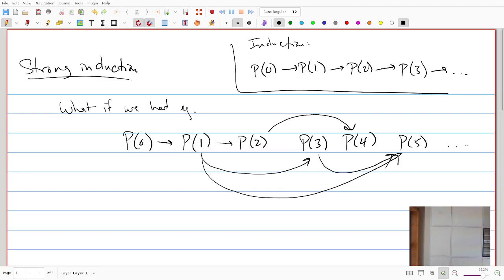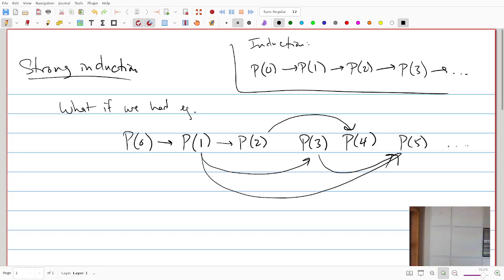I haven't shown you what's in the rest, but so far, just what we can see here, is this still okay? Are all of those true? It's assuming that P0 is true. Are all of these true? Yes, right? Because P0 implies P1. That implies P2. P3 is true because P1 is true. And then P4 is true because P2 is true. P5 is true because these are both true, right?